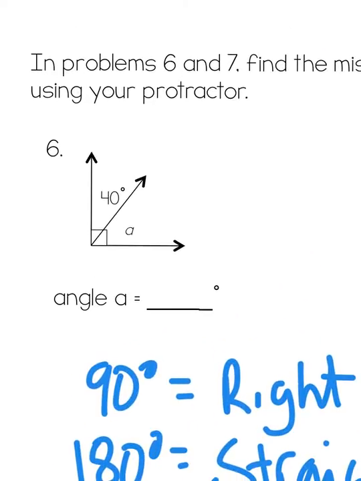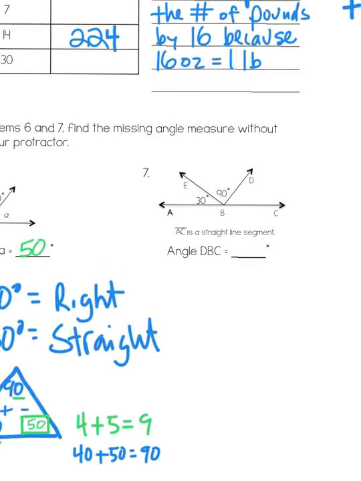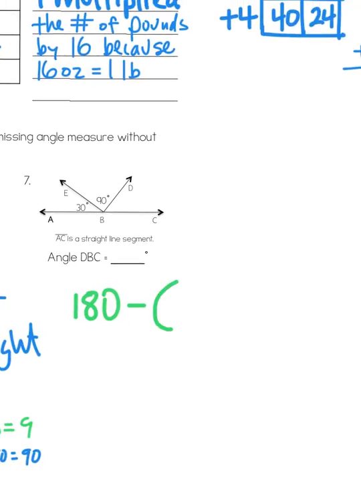So, if I know that a right angle is 90 degrees and I have one of the measurements, all I have to do is think about what plus 40 gives me 90. And the same will be true for number 7 except we need our sum total to be 180. So, my number model with an unknown would look something like this. 180 minus something in parentheses equals blank. We'll say A for angle. So, what you'd have to do is you'd have to add what is 30 plus 90 to figure out what the number you're subtracting from 180 is and then you will get your missing angle that angle DBC.